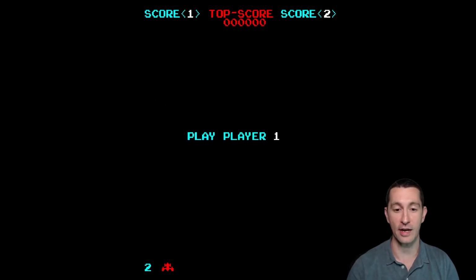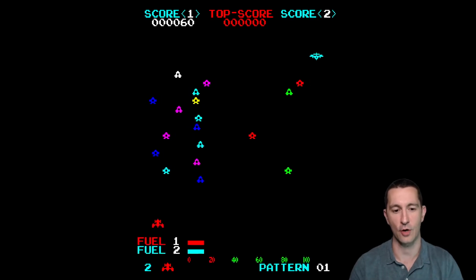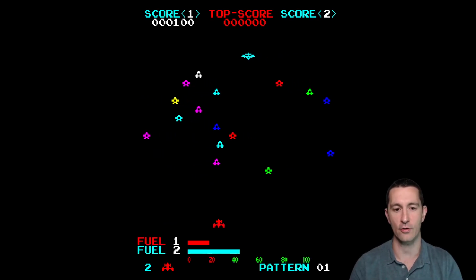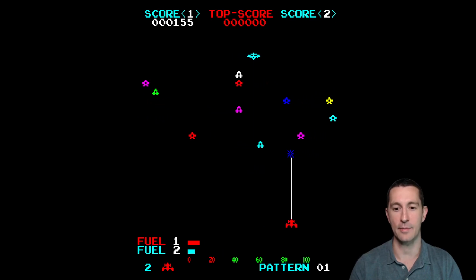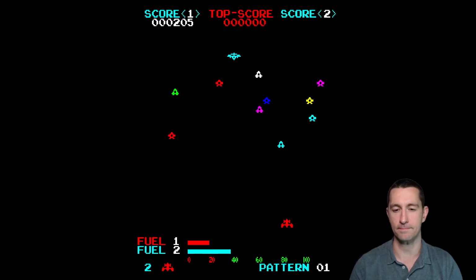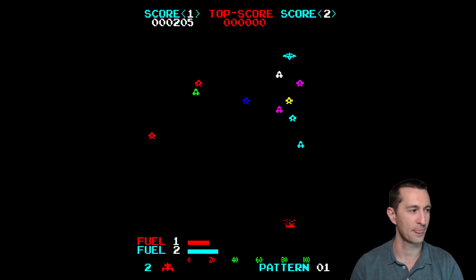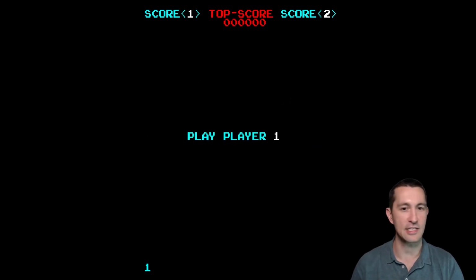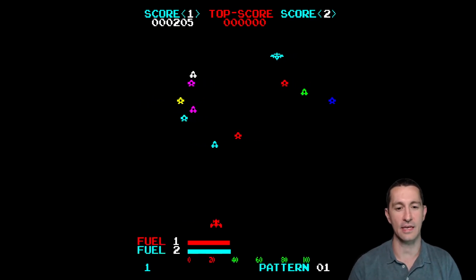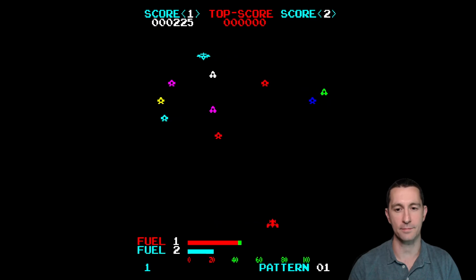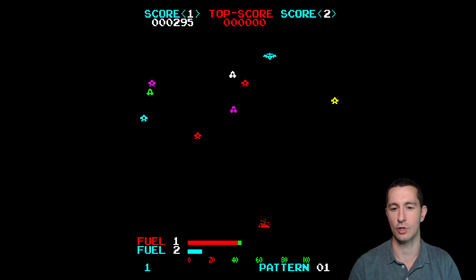So a little bit of strategy. You wait a little bit, you wait for your meter of fuel to go higher, and it allows you to shoot farther, and then I can shoot other ships. And it looks like the enemy ship, it is computer controlled. No one's on the other side. And from the chat, KC Club Kirby says this looks like Centipede. And I can see that because of the smaller ships you're hitting. It does have a similar look to it.